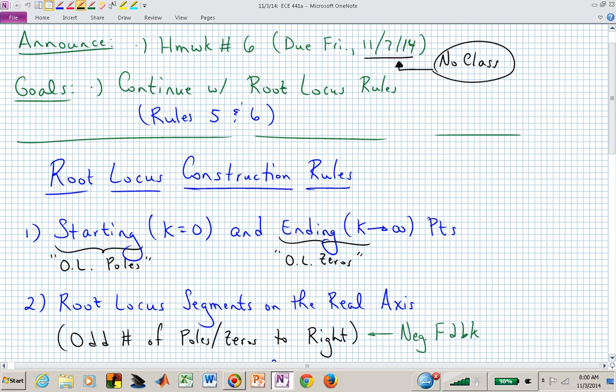I hope this comes as no shock that Friday we do not have class here. You are welcome to attend the breakfast, the engineer's breakfast. That's homecoming weekend. And I may actually put together some examples of working through some root locus to help you with your homework, which is due that day.